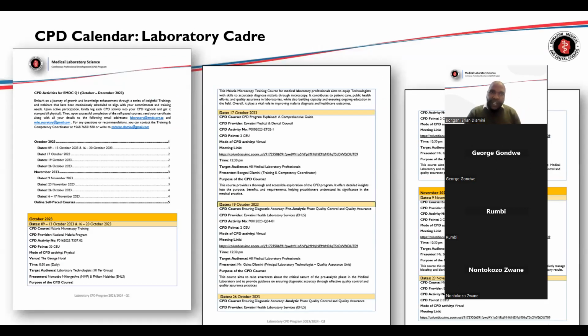Colleagues, we have this calendar, which we have tried to develop. According to the guidelines, when we need to publicize or advertise a CPD activity, we should inform all practitioners of the CPD points it's worth, the details, the facilitator, and all the likes. Hence, I came up with this format, which is synchronized with the Ministry of Health training calendar. And including that, we've also incorporated the webinar series that we are having today.